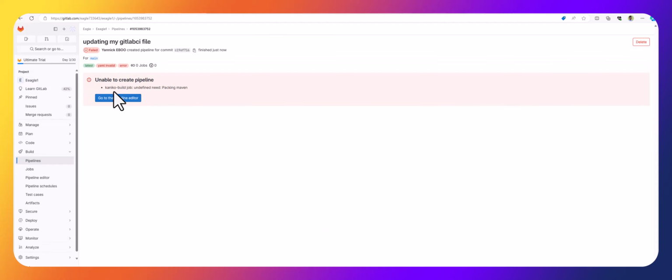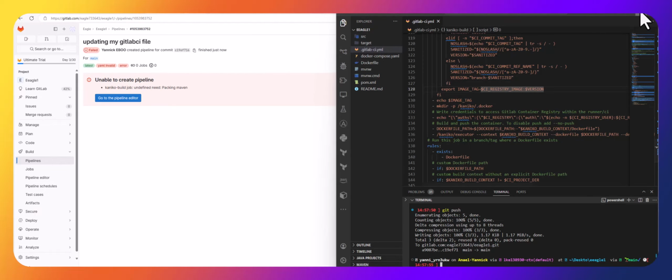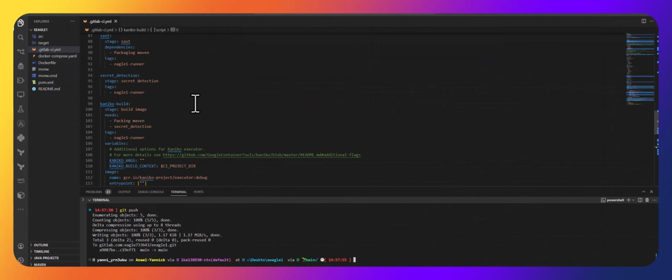Let's see why. It says invalid YAML. Okay, let's go back to this and make this one bigger. So let's go line by line, right?